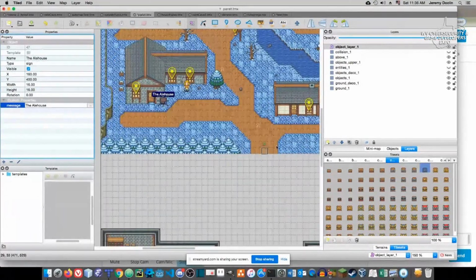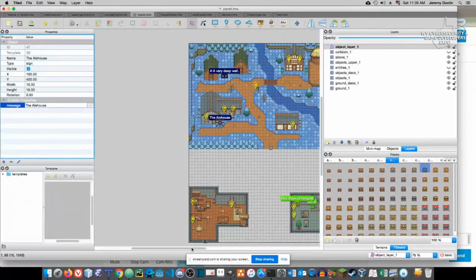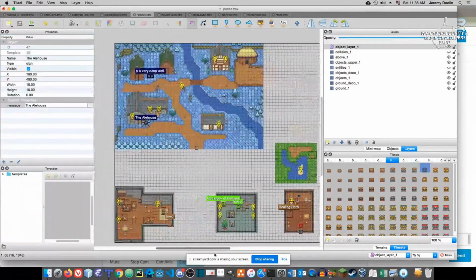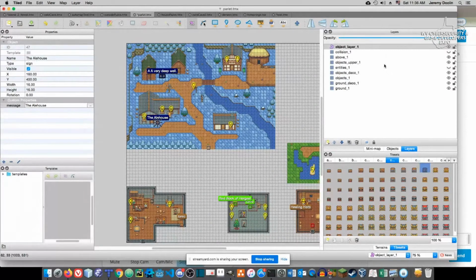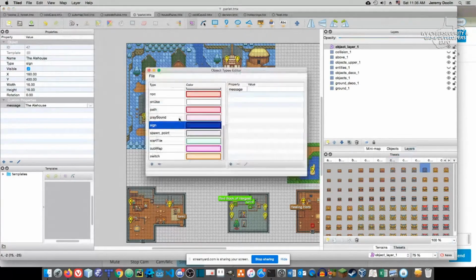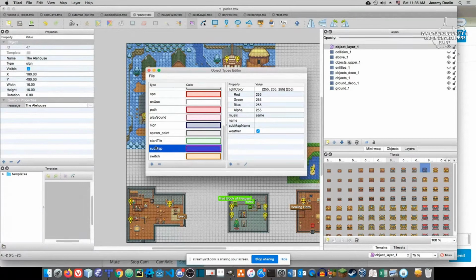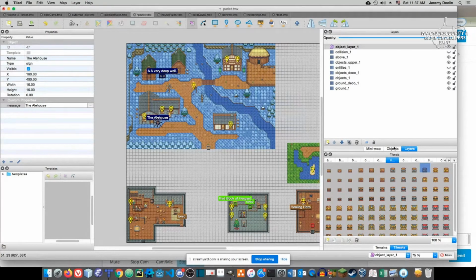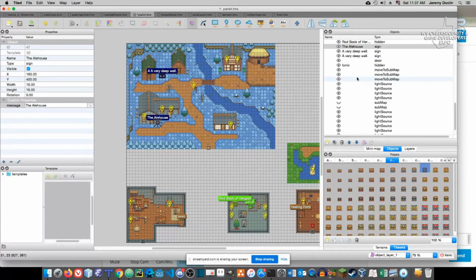All right, let's take a look at another useful object. This one here, and I'm going to go back to my types editor, called Submap. The submap allows me to define a section of my larger map as a submap. That is a very, very useful thing to be able to do. And I have my submaps hidden.